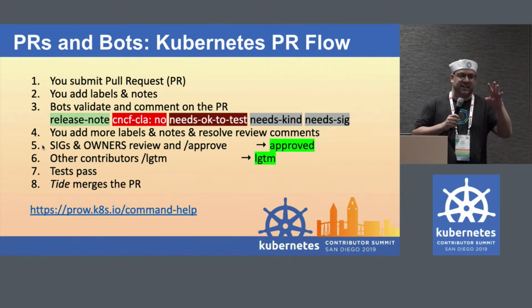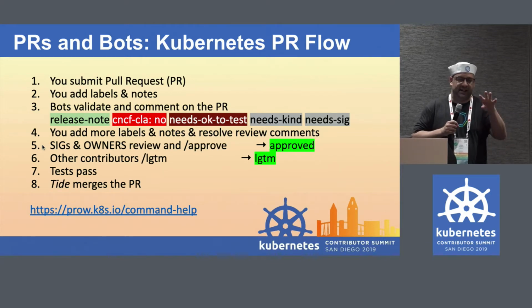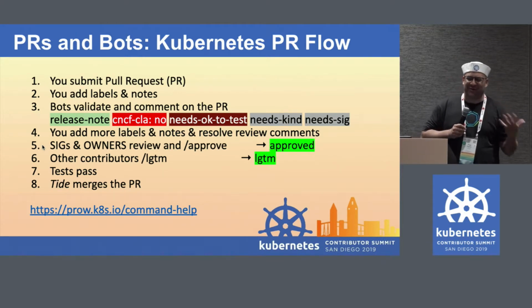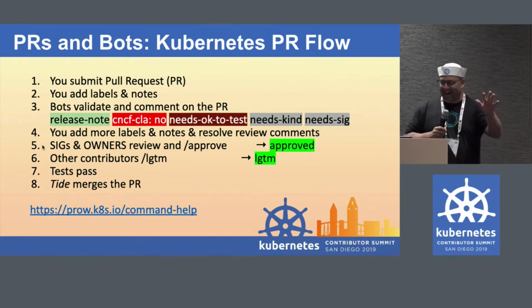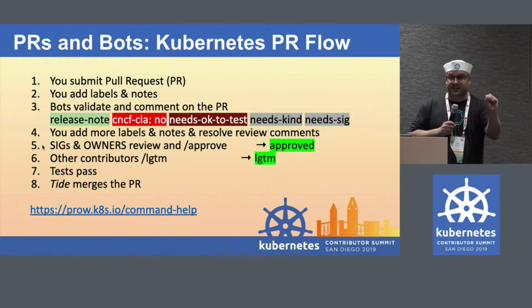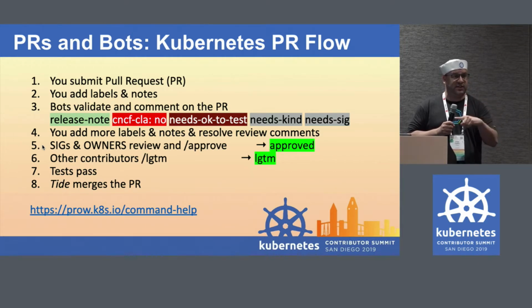As in, you have to fix a thing. You can't flunk the test. I already tried that. So I was like, why are we checking on spelling? Whatever. So it'll tell you whether you pass the test or not, right? And then you fix it. You do another push, and then you can say /retest.